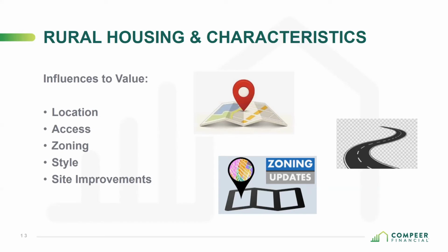Something that I know hasn't been touched on yet is that when you're prospecting a specific rural property, you want to be aware of any surrounding land uses. So in recent experience, I appraised a property. It was a house on small acreage that adjoined a quarry, and some of those aspects that may not come to mind immediately as you step on foot are that there's a lot of noise, there's a lot of traffic associated with that operating quarry, so that may be detrimental in some cases to that specific property.